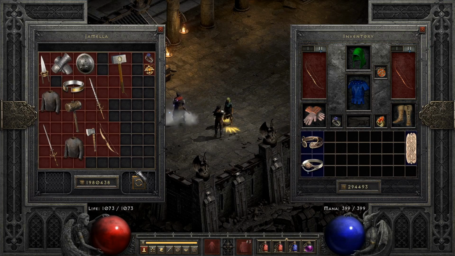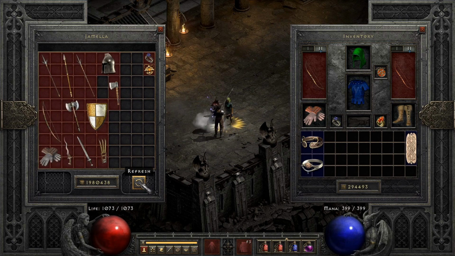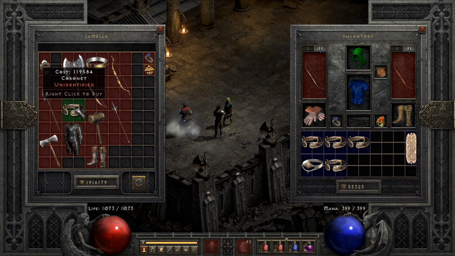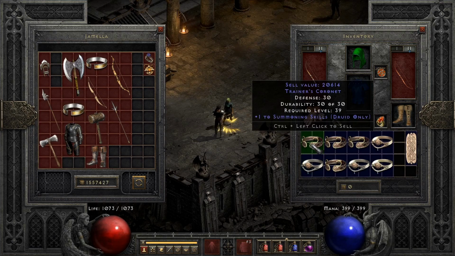Now, the thing to watch here, so don't click too fast. You can click those coronets, and eventually it will turn into a circlet. So you want to make sure you don't click too fast and accidentally grab a couple of circlets. And as you can see, we've already got a couple of tiaras, 3 tiaras, 4 tiaras.